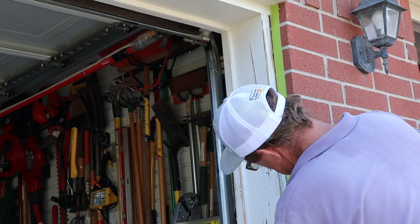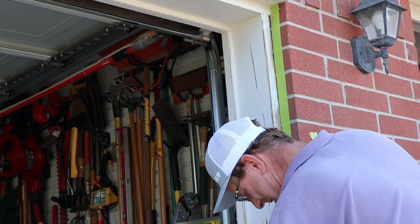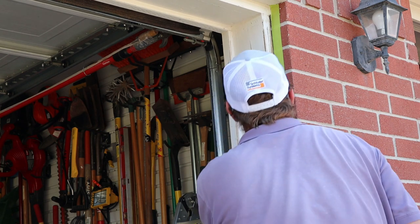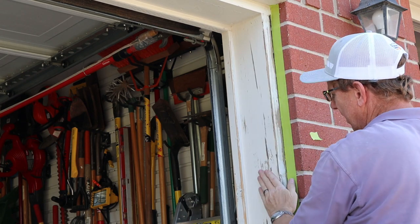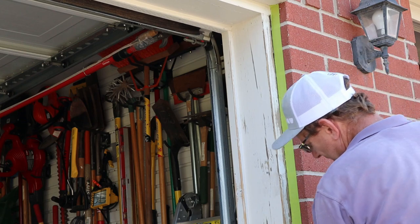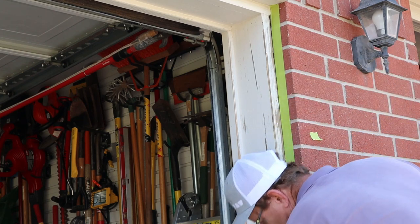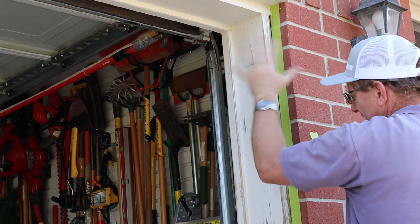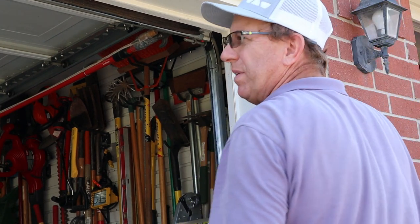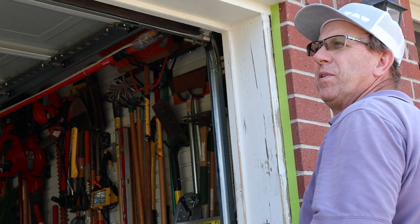Using the painter's tool so I can get it right down there as close as I can to the edge. Now what I'm not going to worry about is priming all of this. I'm not going to worry about priming this yet. All I want is along this crack, so I can come back and get that caulked and sealed, and then I'll worry about priming everything. So I've got a couple of the little spots to do. I'll get those done and we'll be ready for primer.